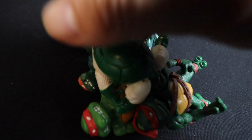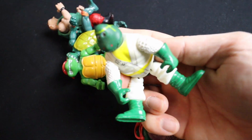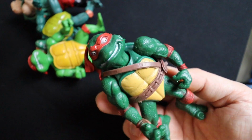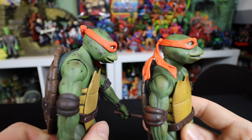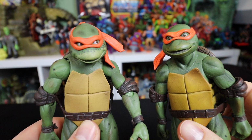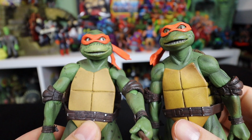Do you remember back in the day when it was still easy to figure out, hey, this toy is actually a bootleg or a knockoff turtle, it's not the real deal? You pretty much could tell back in the day, based on color or just the plastic they used for these type of toys, which one was real and which one wasn't. Well, fast forward to 2020 and it's pretty much gotten horrible right now.